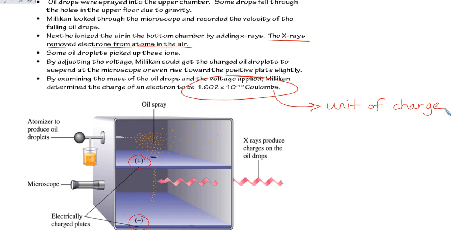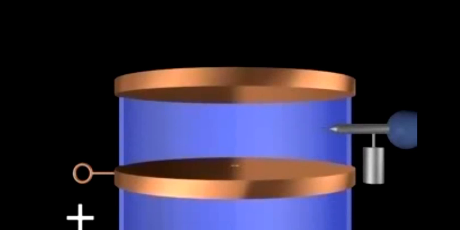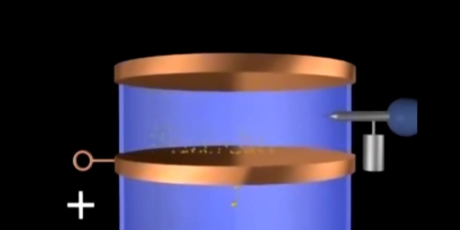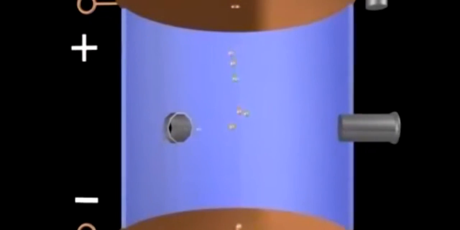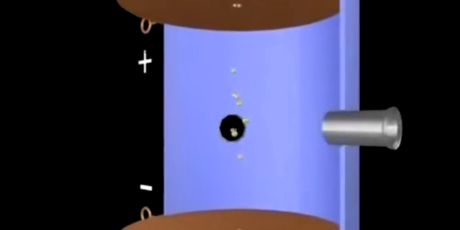Now here's kind of a visual if you're a visual person. 1909, Robert Millikan, working at the University of Chicago, succeeded in measuring the charge on the electron. He allowed a fine spray of oil to settle through a hole into a chamber where he could observe their fall. The top and bottom of the chamber consisted of electrically charged plates. He introduced a source of X-rays which can cause creation of charges when they strike matter. Charges produced by the X-rays attach to an oil droplet, producing one or more charges on the droplet.